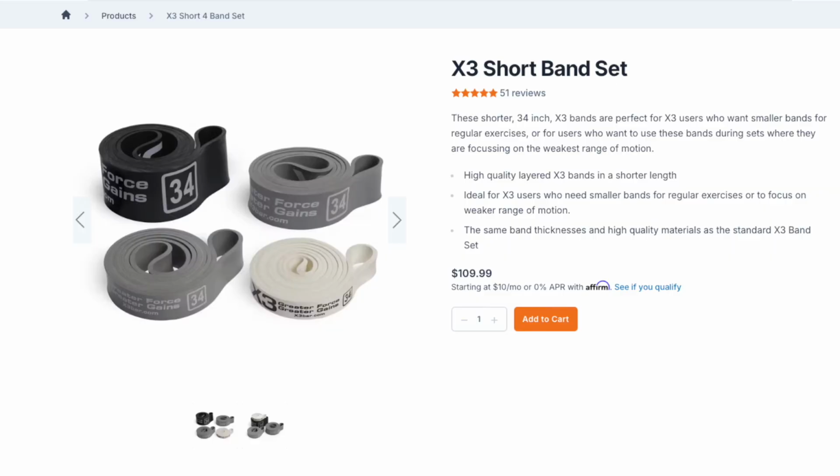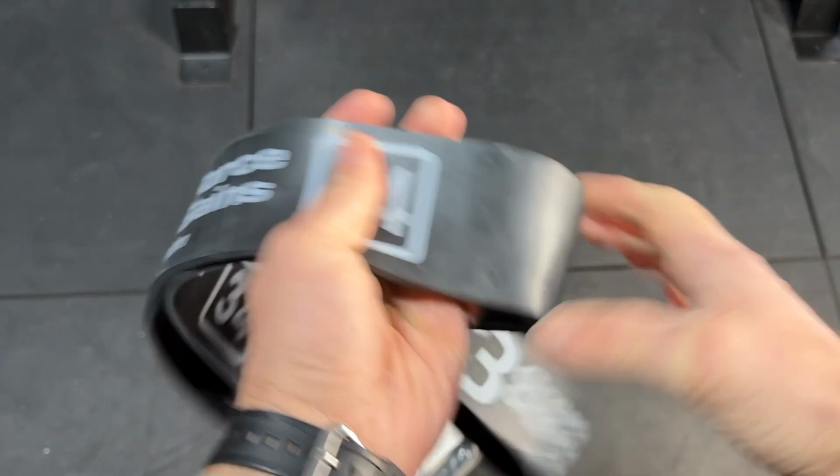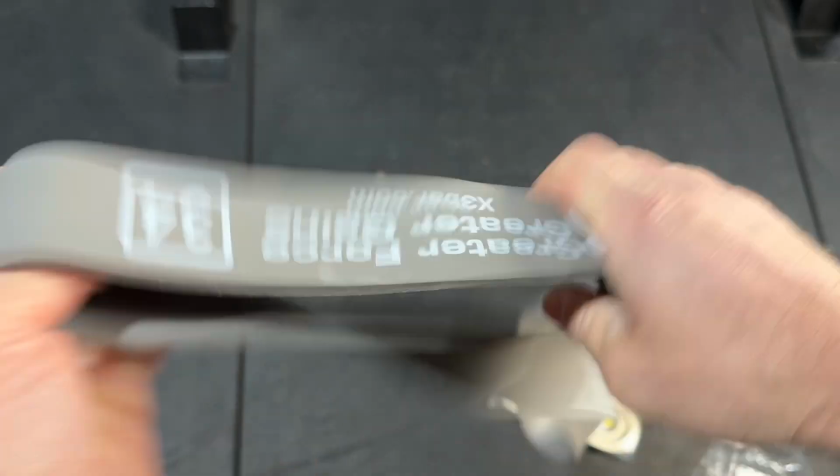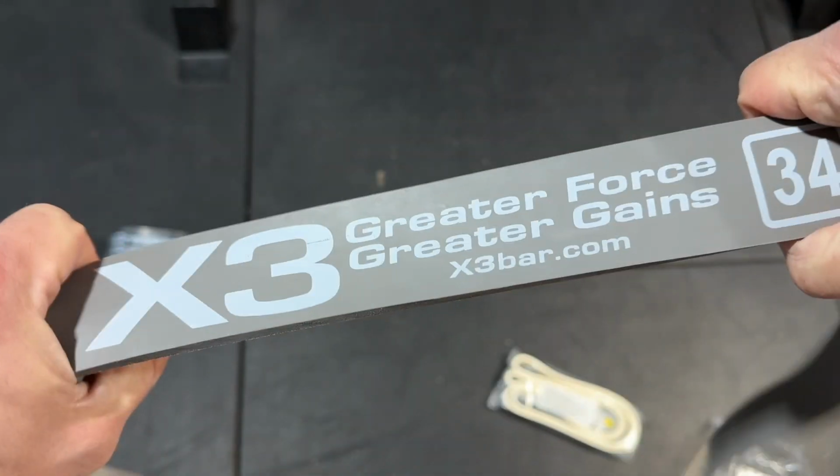X3 went ahead and made their 34 inches, which, just like everything X3, I don't know why they do this. Hopefully they stop doing this, but you have to be a customer in order to pick these up. These are fairly priced compared to where other sets are going. I think the Serious Steel one goes for like $119. This goes for $109, but again, you have to already be an X3 customer. They sent these to me for review.